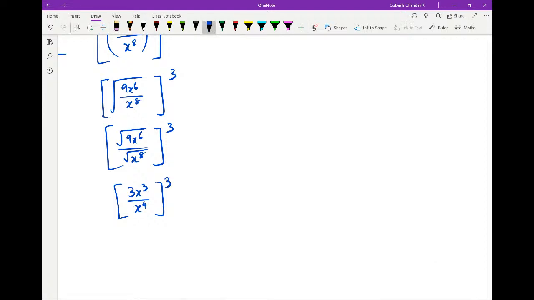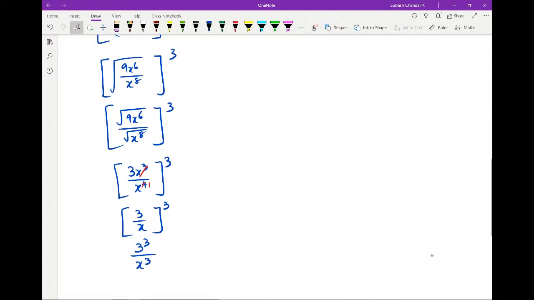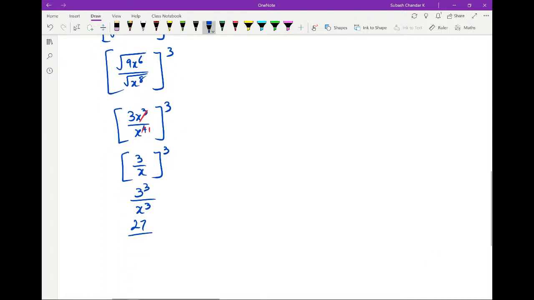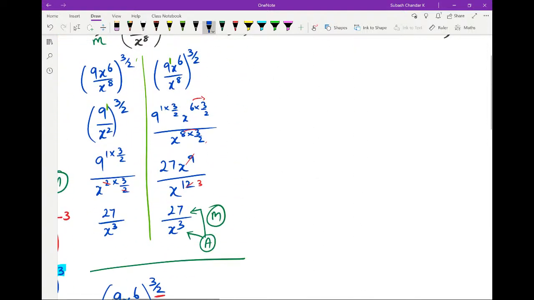Okay, anyway, let's go back to this. So this now can be written as 3x cubed over x4, because x cubed goes away and you just have x1 left. So then you've got 3 over x to the power of 3. So you get 3 cubed over x cubed, which is the same thing as 27 over x cubed. Aaron, Kate, I think that's what you guys were talking about, yeah? Sweet, cool. So let's go to question 2a.